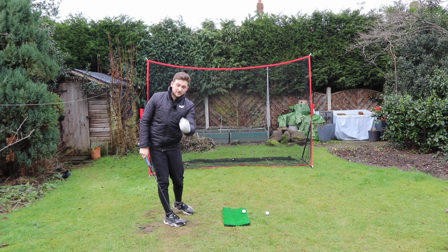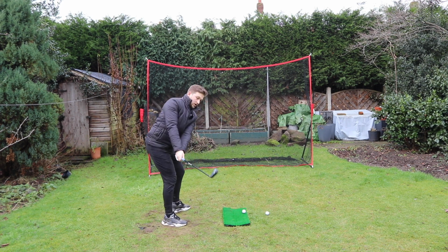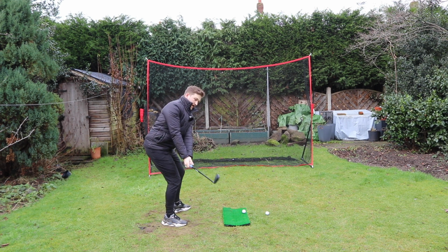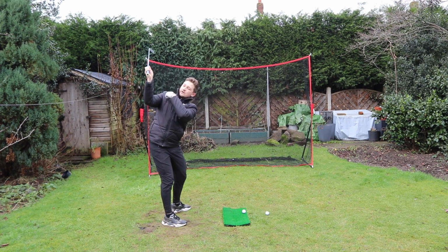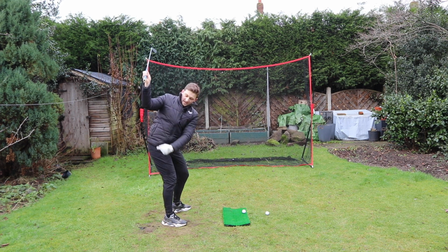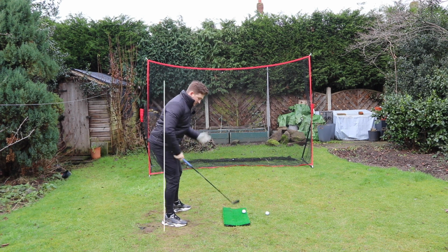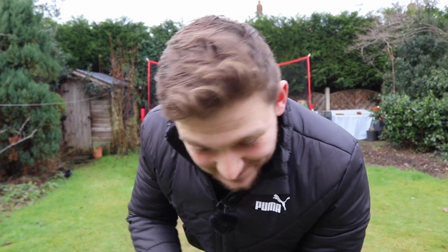So my checkpoints for the backswing are that at first parallel, can we get the hands to work in, the club head to work out, club face matching our spine angle. As we swing to the top, can we keep that lead wrist nice and flat? And if we drew a line from our hands, that line would want to go straight down on the camera now into my right foot. So somewhere like this at the top of the backswing. I can only dream of getting there, absolutely dream of getting there. So that's the backswing covered off.